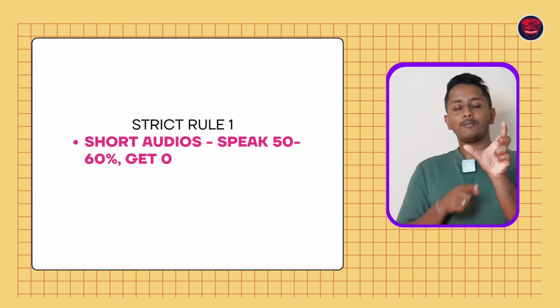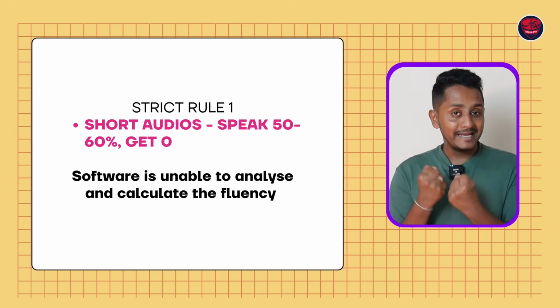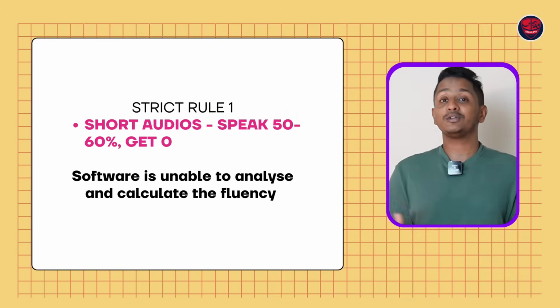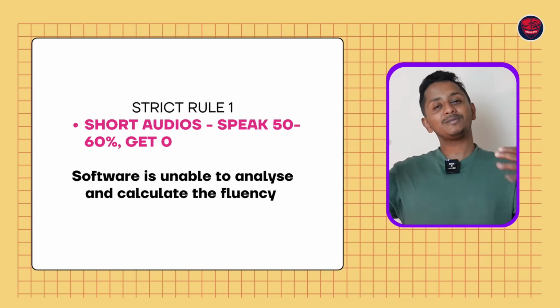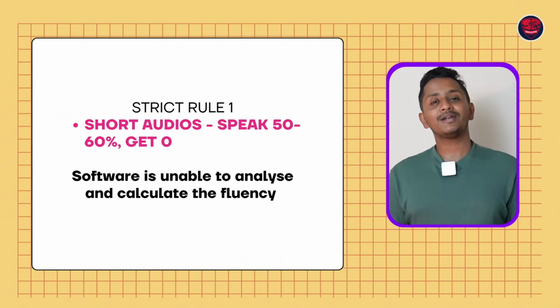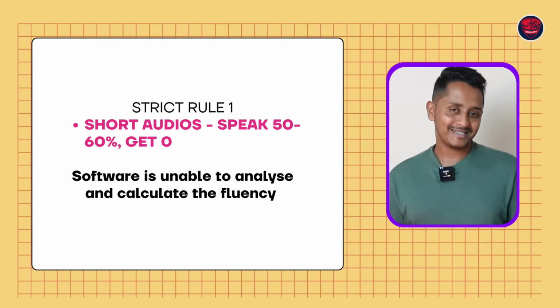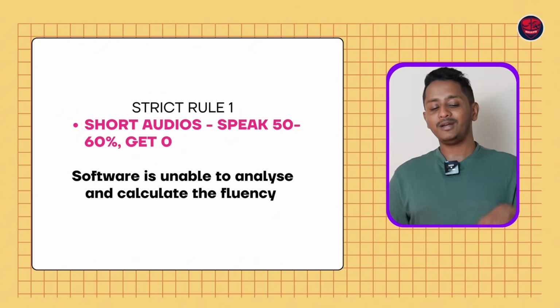For shorter audio, you apply this and speak only 3-4 words. Software will have very less data to analyze on your fluency. As a result, it throws up random scores. Fluency would be low, pronunciation would be low, only content would be correct, but it's the fluency that wins the race over the content. So you don't even get 2 out of 3 content, it's going to be 0.